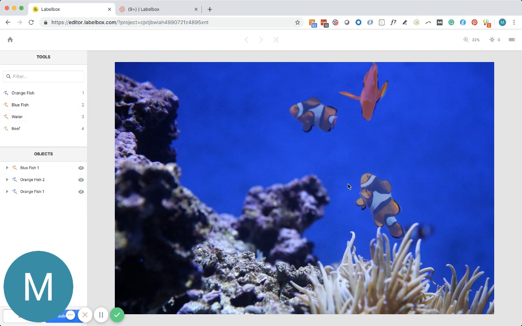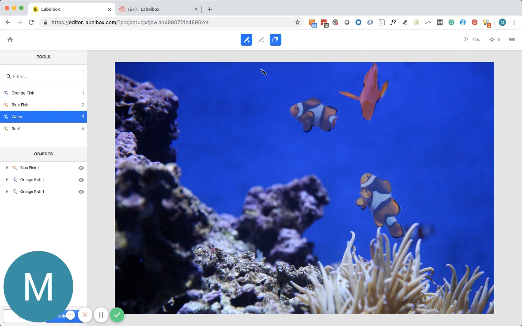Now, next thing I like to do is annotate the water. Now, water and these fish are kind of in the similar region. So let's see how we can do that. So I will select the water class. And there is this feature that we've added called draw to back. It essentially locks everything that you've drawn so far and allows you to create new regions in the background.